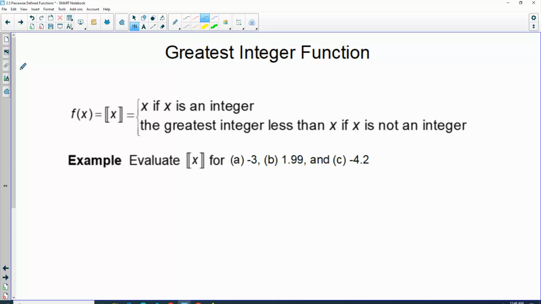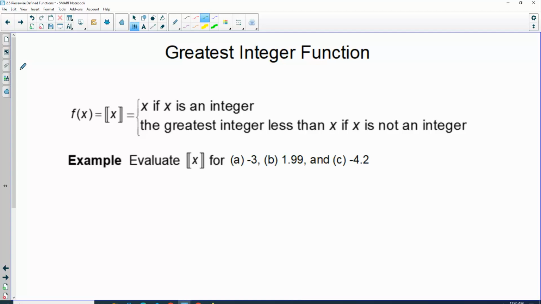to it last year. It has a double bar on the x, and so you can plug in any number you want, but what you get out is an integer. What are integers? Yeah, 1, 2, 3, 0, negative 1, negative 2, negative 3, so positive and negative whole numbers there. If you put in an integer, you get that back out. So if I put in negative 3, I get out negative 3.